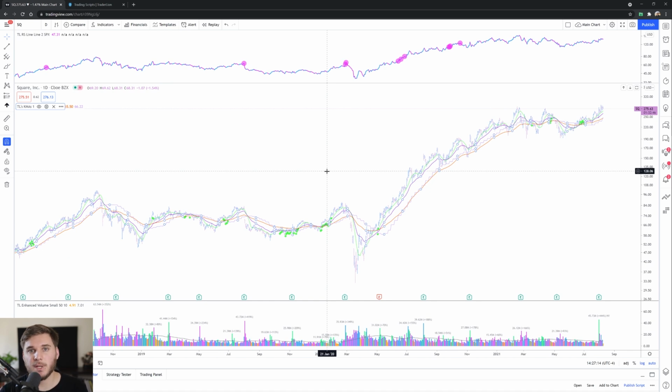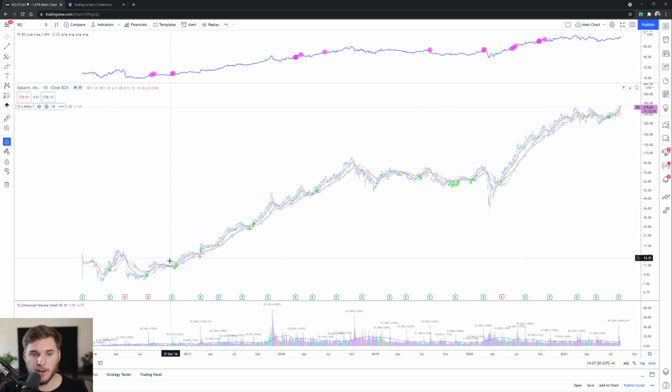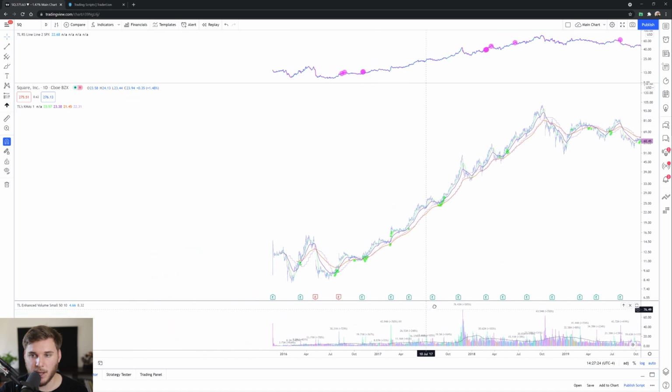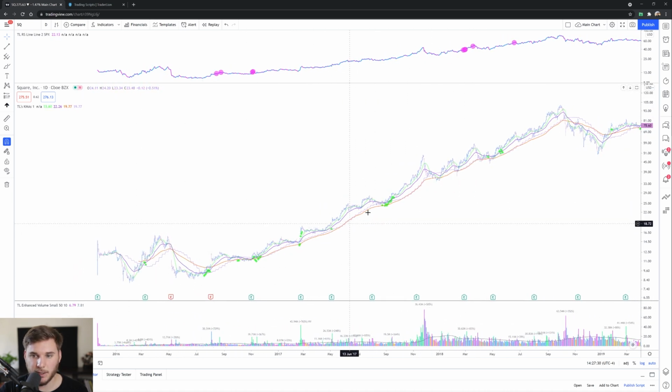And another way to determine basically what moving averages to use is you want to go back and look at a stock's price chart in history and find a period of time where it had been respecting moving averages, trending nicely. And for instance, we've got SQ, which had a beautiful run since its IPO right here. And during this time, it respected the purple line really well. And then when it did pull back, it respected the 65 EMA. And during its strongest periods, it trended above the 10-day pretty much right until intermediate tops.